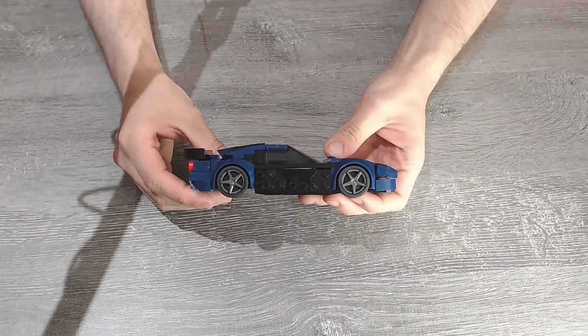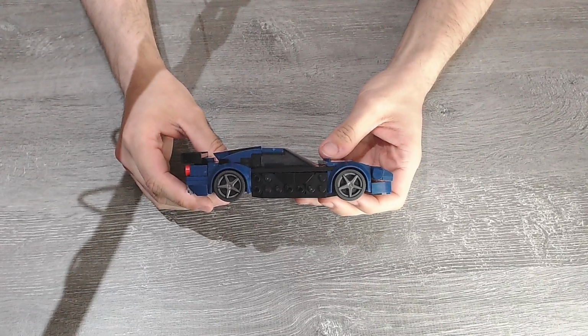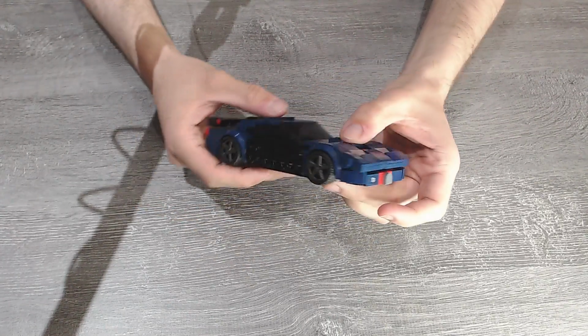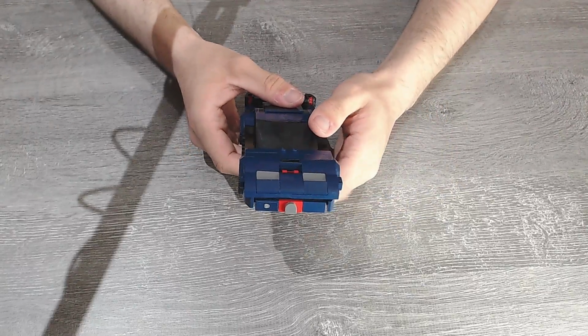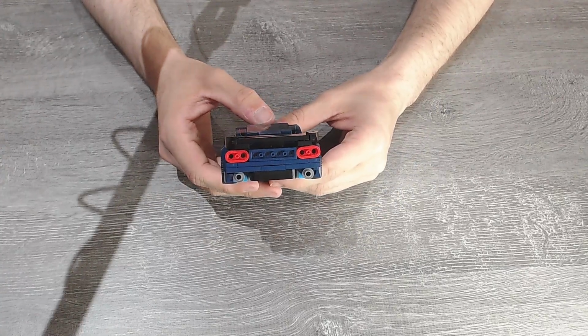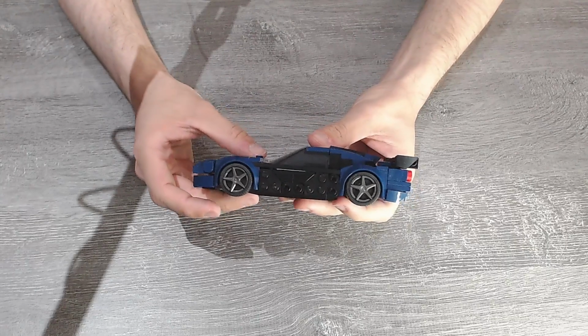While it doesn't look too much like an EB110 from here, it looks more like a Ferrari 355 in my opinion. If you turn the car, look at the front and at the back. And while the front does look a bit like a 355 as well, you can clearly see the distinct Bugatti lights, and especially on the back, them big red EB110 lights. Very nice build. This took less than an hour.